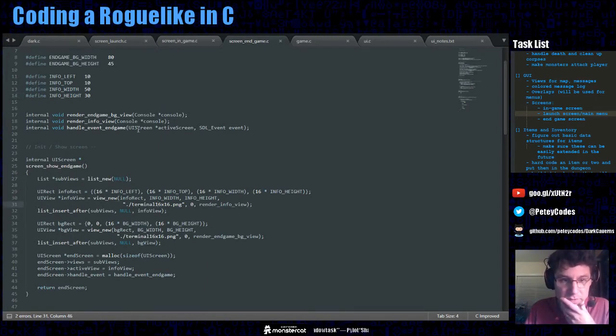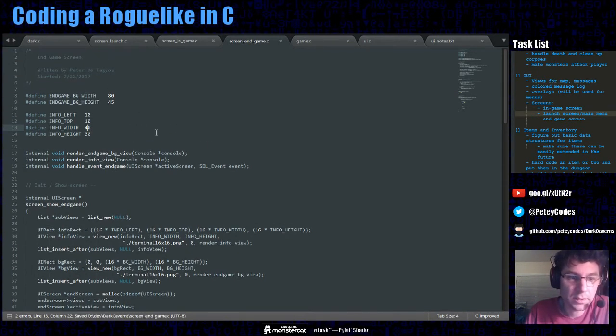All right, so let's make the info width 40 so it's not going to block our awesome skull. And I'm actually going to buy the game over screen.